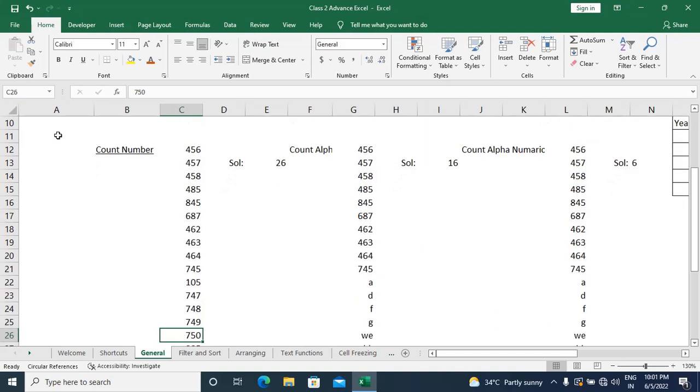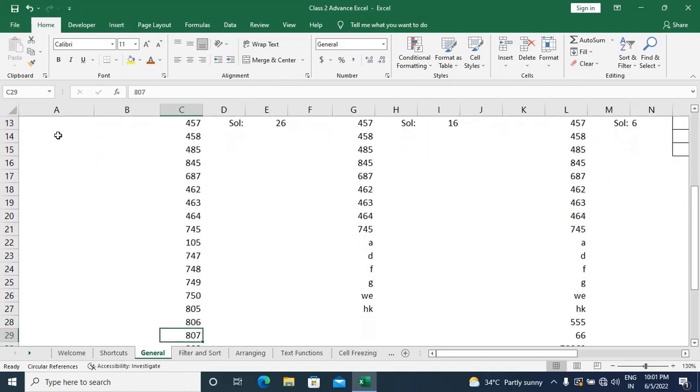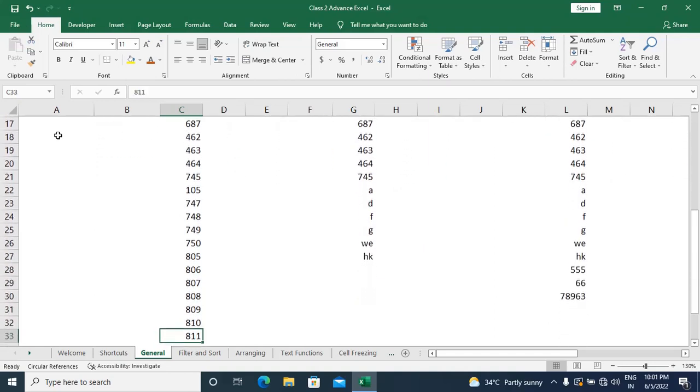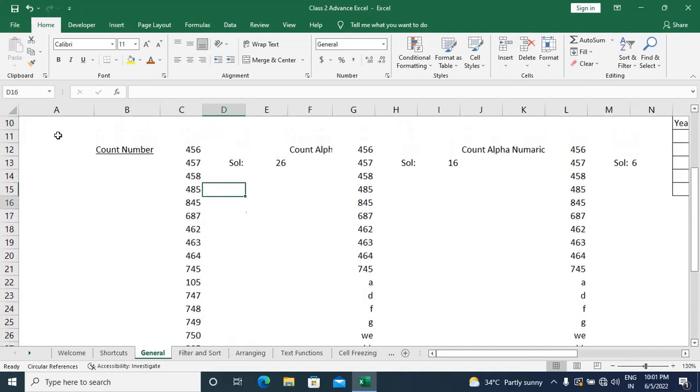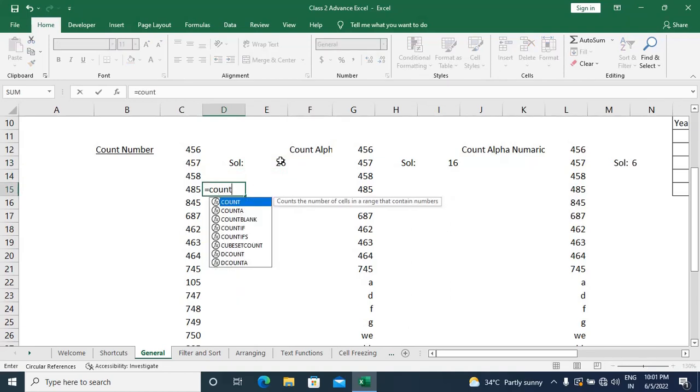Now, here we have the count number. These are only numbers you can see, and so many numbers are given here. So how to count all those numbers? It's very simple. You can see that we have 26 numbers here, but how to do it? Equal to, you just tell Excel, Excel please count.